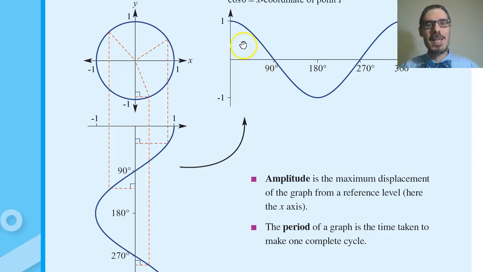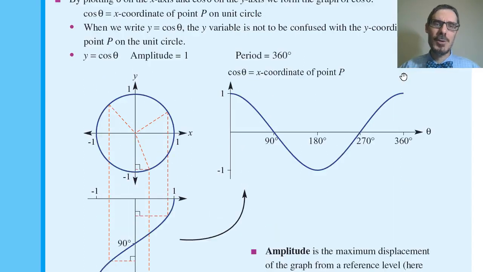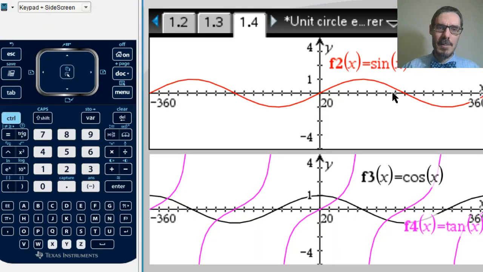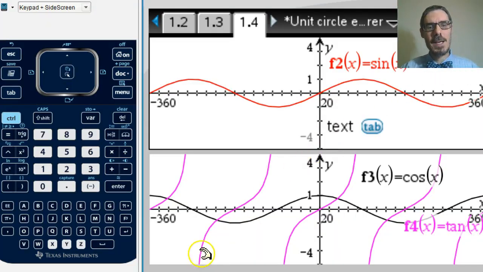The period of the graph is how long it takes before it gets back to where it started. The period of cos is 360 degrees. Sine's a bit trickier, be careful. It's not to get back from here back to there, it's to complete a whole cycle, which is up and down. So again, it's 360 degrees. But have a look at tan. The graph of tan actually recurs every 180 degrees. So the period of the tan graph is 180 degrees.